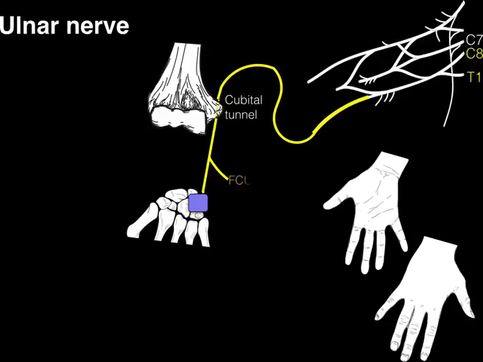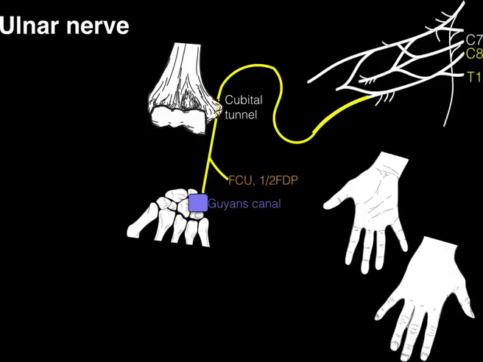And within the forearm, it gives rise to just a couple of motor nerves. It goes to the flexor carpi ulnaris. If you remember, it's the only muscle in the forearm that has the word ulna in it. So that's a way to remember it. And then it also innervates the ulnar half of the flexor digitorum profundus. In other words, the muscle bellies that give rise to the tendons that go to digits 4, your ring finger, and 5, your pinky. That also gives rise to some branches that will travel to and distribute to the palm of the hand, but I did not illustrate it in this tutorial.